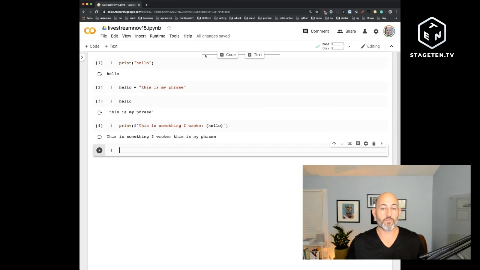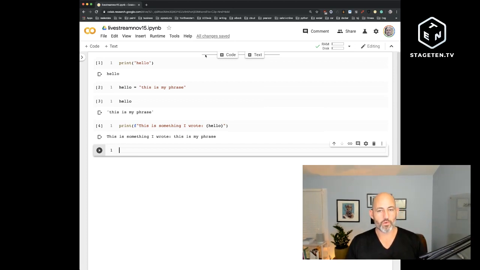There we go. So from here, what's really powerful is that I know how to print, I know how to create variables, and how to put those all together. Let me show you one other tricky thing you can do with programming that's pretty fun: you can make things happen over and over and over again. One of the fun things to do is to take a phrase and make it happen more than once.